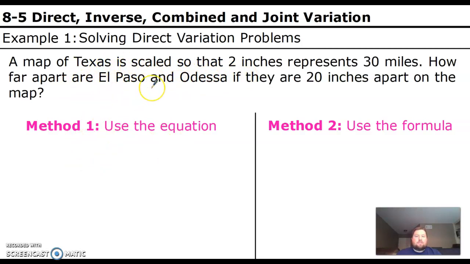The best method that works on every problem, no matter what type of variation we're doing, is using the equation. So the equation for direct variation. Now this problem doesn't say specifically direct variation. So you have to kind of infer that. On a scale, if like this much represents this much, if the variables are going to both increase or both decrease in relation to each other, that's a direct variation. So we want to use the equation y equals kx. First job is to figure out what k is. For that, we need the 2 inches is 30 miles. We can label this inches as x and miles as y. If we plug it in this way, we get 30 equals k times 2. Divide by 2, so k equals 15.